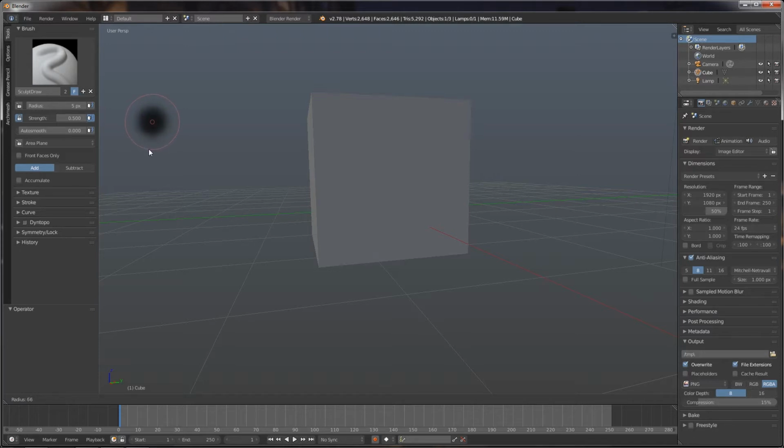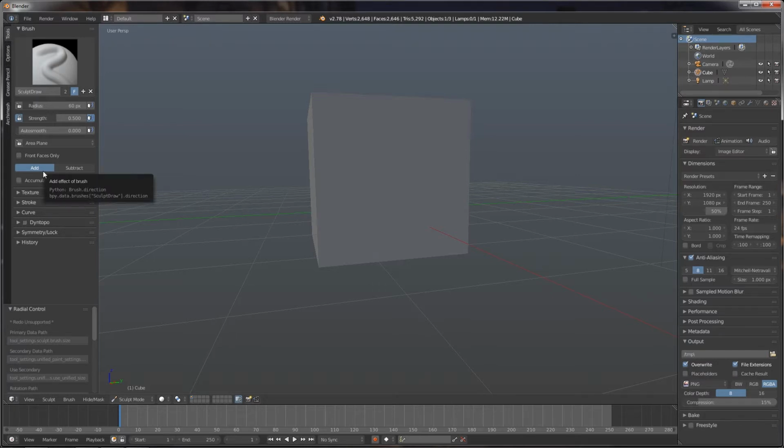Do this simply by moving the mouse up and down. We also have options for auto smooth and add and subtract. Add means that we can pull out vertices, whereas subtract means that we push the vertices in.